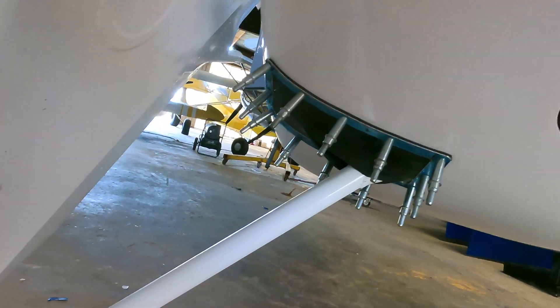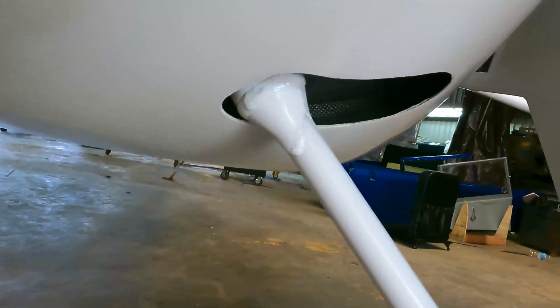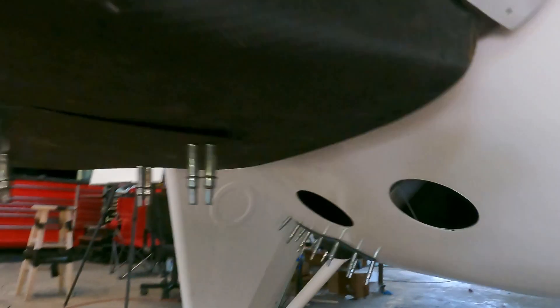Over here you'll see the beginnings of the seals. On the outside there's a baffling material — a rubber that is the outward seal. On the inside of this belly pod you can see the hole we're trying to fill. On the inside there's a leather boot that seals as well. This is really important because you do have some exhaust flowing down underneath here. The exhaust is a little different on this airplane, but there's still exhaust coming underneath, so you need a real tight seal so you don't have CO problems.